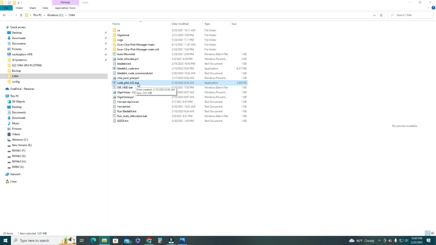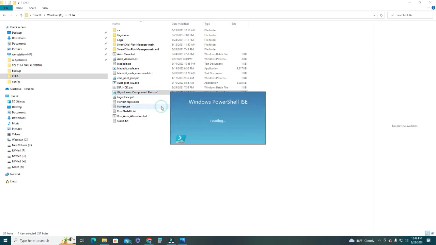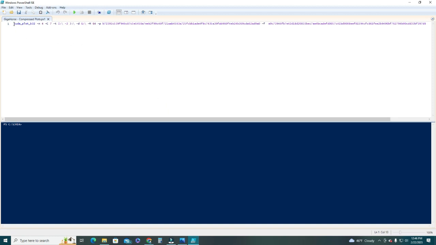You should download the appropriate file depending on the k size. This is K32, so make sure you have the underscore k32 executable. And here what I have is that .ps1 file, which is the PowerShell script that I'm going to be executing. So I'm going to right click on this file, edit, and then you can see here cuda_plot_k32 minus n, which is the number of plots. Let's create two in this case. Let's make it short, just for the test. Minus capital C is the level of compression. I'm going to be doing 7.